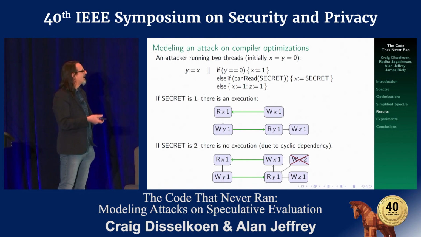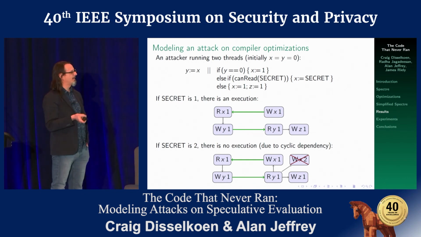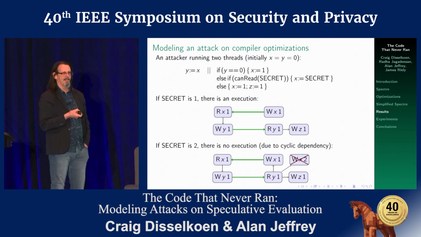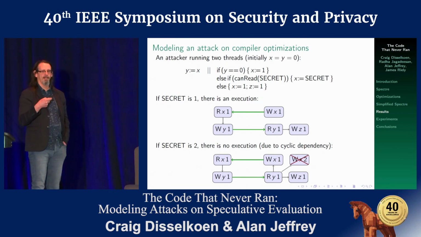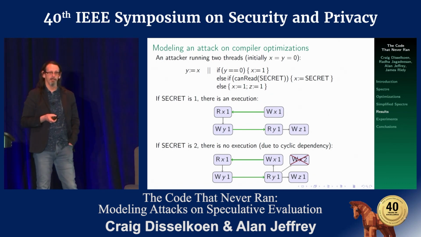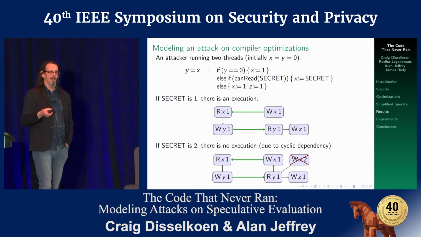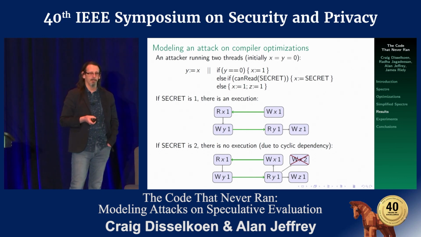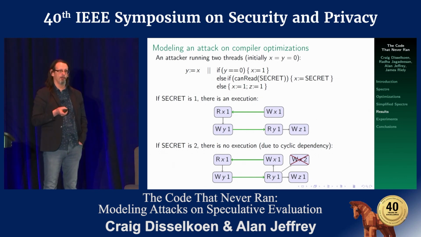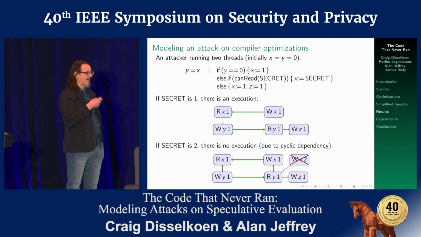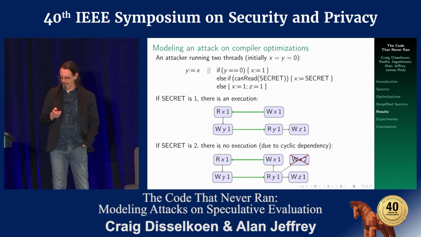Right, well, the problem is that if the secret is 1, then the compiler can spot that all three branches are assigning x to be 1 and can float it out of the if statement. And so now the dependency from y to x isn't there anymore. And that means you can actually get that first execution. Whereas if you try doing it for anything other than the secret being 1, there's now a dependency between the read of y and the write of x. That means you end up with a cycle in the model, and those kinds of cycles aren't allowed. So that execution can't happen, and that means you've got an information flow sitting there.